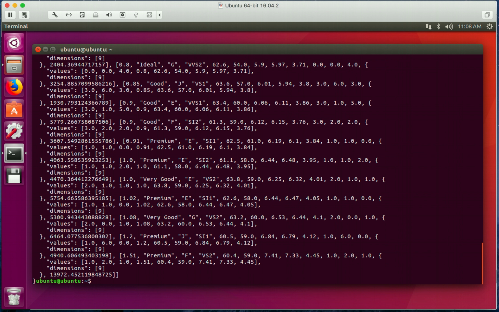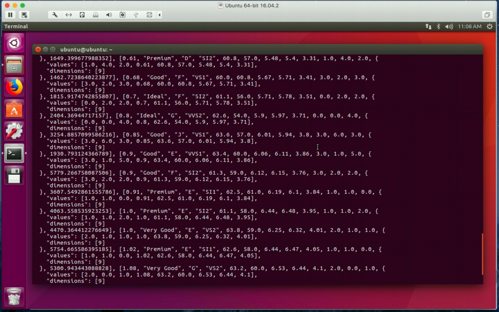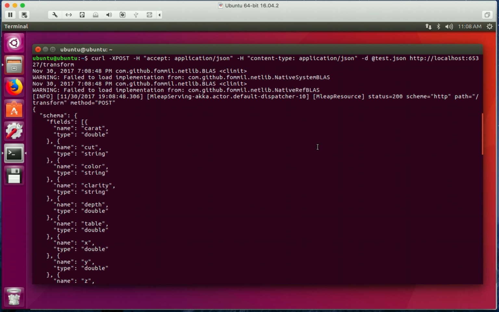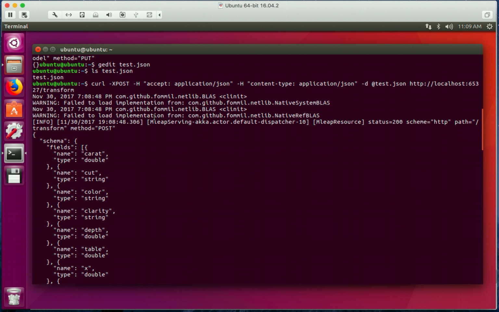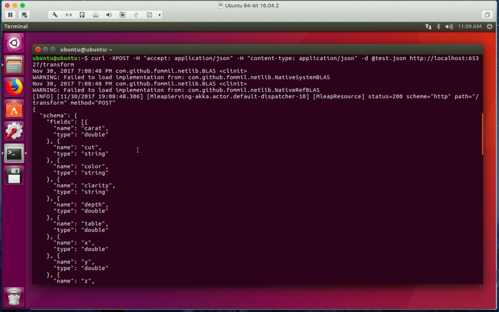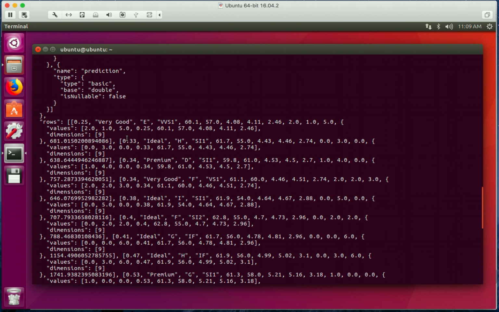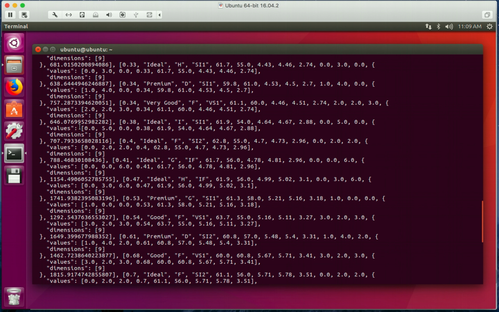And there we go. So now we've got, that happened so fast, I almost can't even see it. So that is our predictions. You can see that actually what comes back, if I rewind here just a little bit, the result of that post looks like we've got one or two warnings, and then we've got some schema information about the output data frame or leap frame. I keep saying data frame, but it is a leap frame. And then we've got the actual vectors, and this last value here, so for example, this number right here, those are the predictions.